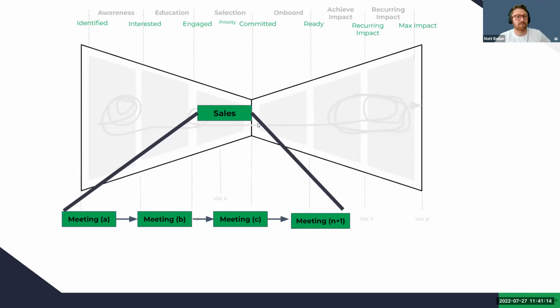Each one of these meetings, when I have a discovery call, how well do I do that discovery call so that I have my next meeting? When I do a demo, how well am I doing the demo, and so forth. We can look at those conversion ratios from meeting to meeting, and that has an exponential impact on growth.